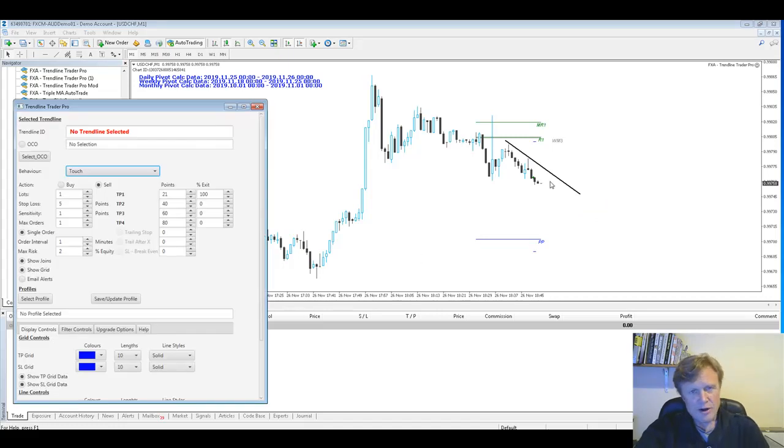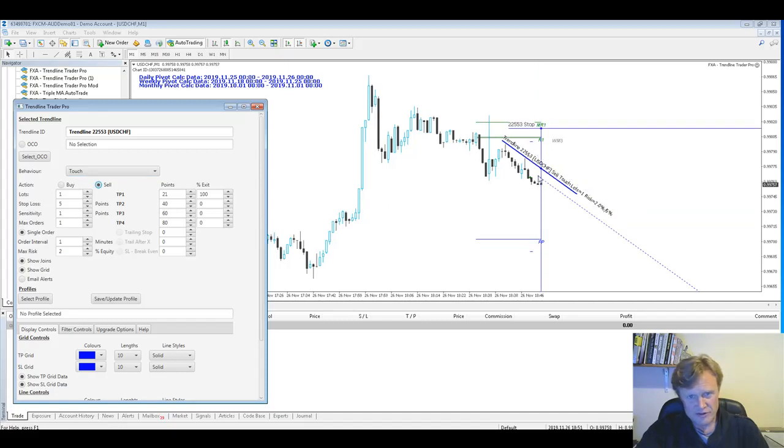So when I click on this trend line, the interface will sync up with this trend line automatically. And then I'm going to select a touch-based trading behavior, and I'm also going to set the action to be sell. So what that will do is it'll move the sensitivity channel underneath the trend line, and this is our trigger zone here where my cursor is. So if price action momentarily ticks inside this channel, we'll see a trade get opened.